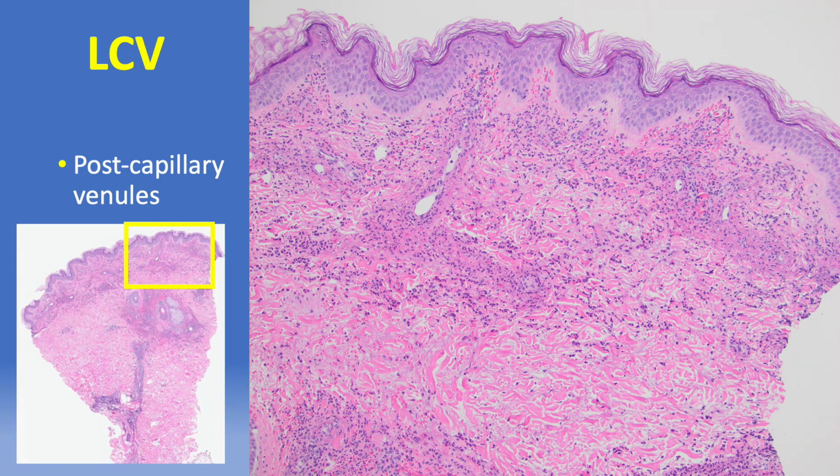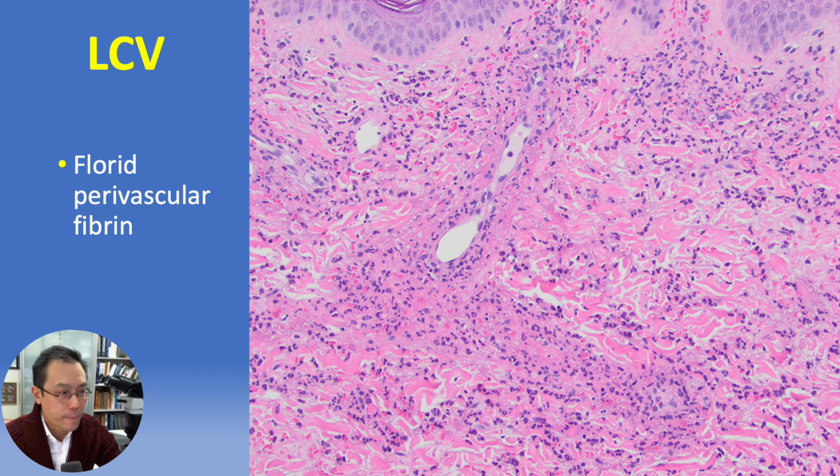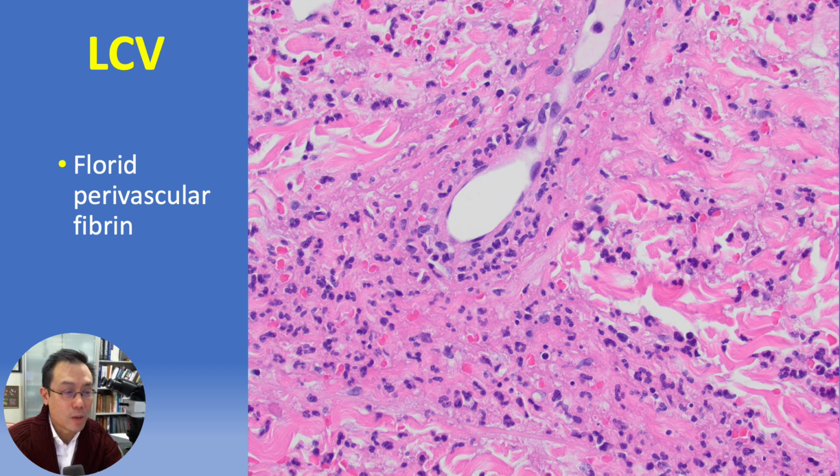Here's one such example that's really kind of a slam dunk at the level of H&E for vasculitis, with perivascular neutrophils, nuclear dust, extravasated red blood cells, and pretty prominent or florid perivascular fibrin around most of the vessels. But in a case like this, I might almost expect the companion direct immunofluorescence study to be negative, a false negative result.